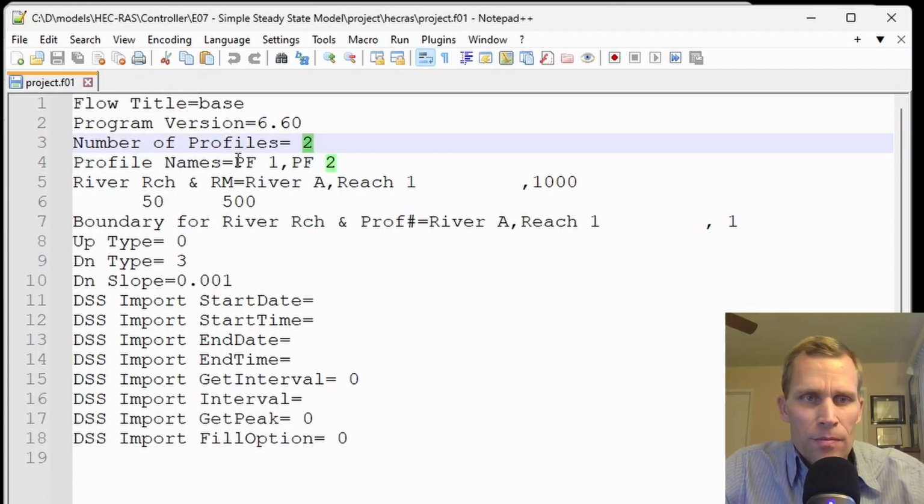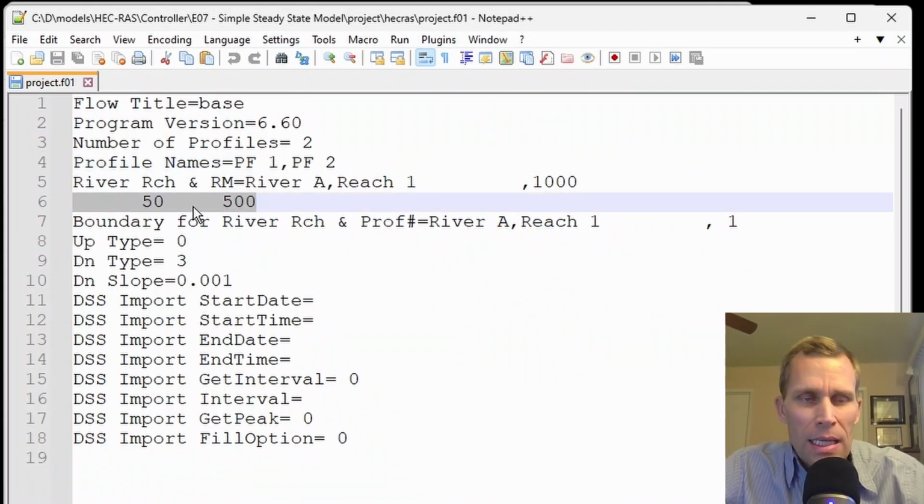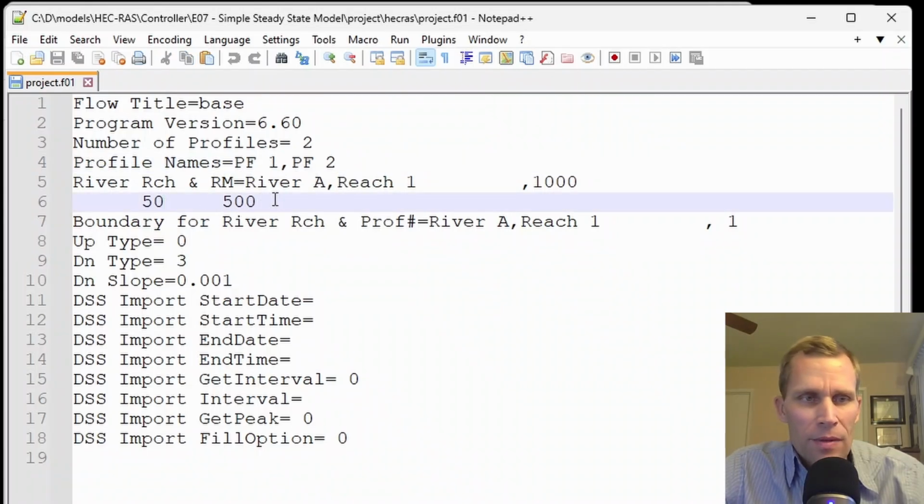So this is just an integer. This is a string that is delimited by commas. And then the actual flow values start down here in line 6. And it's 50 and it's also 500 for pf1 and pf2. Now the project file would probably tell us that this is units of metric. But what we also need to keep track of is the actual flow rates here in CMS are 8 characters and then 8 characters right here. What also may not be obvious, but I figured out through trial and error, is that every 10 flow profiles, you're going to have a new line break as well.